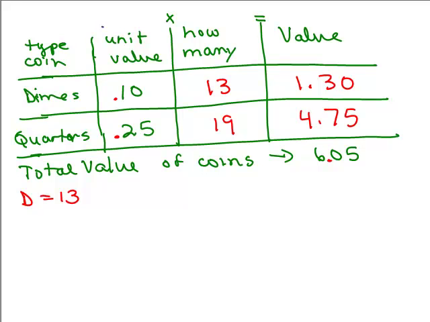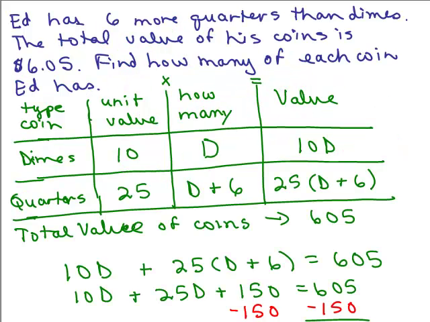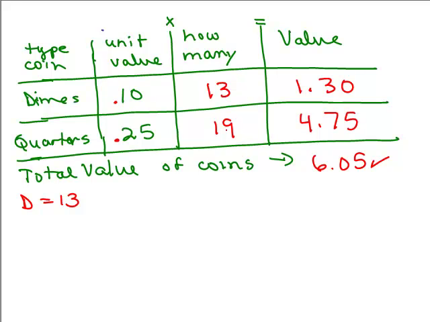And then to check it, it says it was 6.05, actually add it up and see what you get. And you get 6.05 and that checks from the original problem. Because the original problem, if we look back up, says that we've got the value of all the coins, 6 dollars and 5 cents. So here's the original problem. Ed has 6 more quarters than dimes. The total value is 6.05. And so here we are, when we checked it, we have 6 more quarters than dimes, right? And the total value is 6.05. So now we're ready to write the answer.